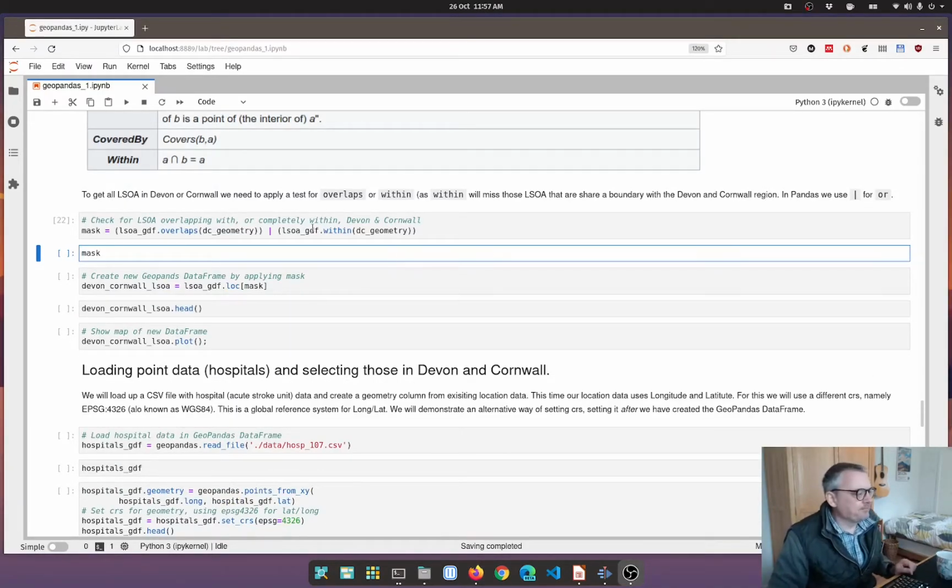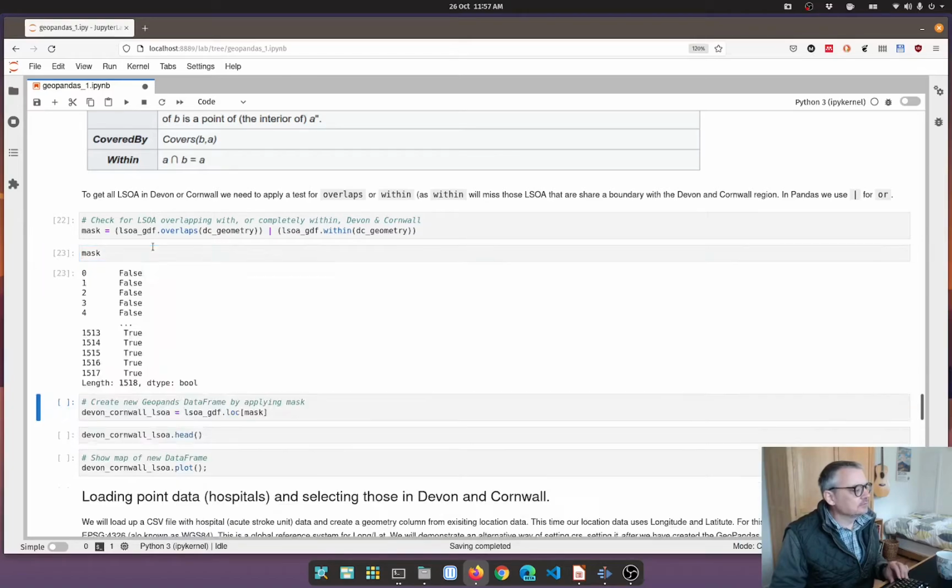Okay, that took about a minute to do. Let's have a look at our mask. So now we've got a bunch of false and trues. This applies to each of the original LSOAs and whether it is within our Devon and Cornwall geography. So we now apply that mask row-wise with .loc.